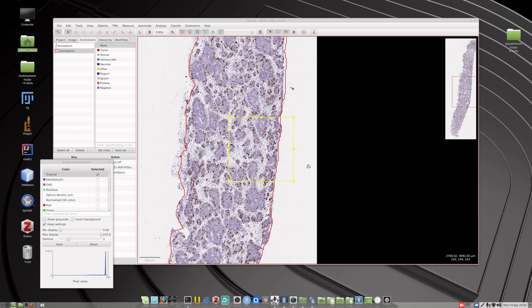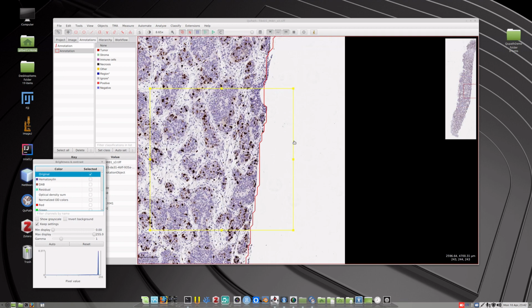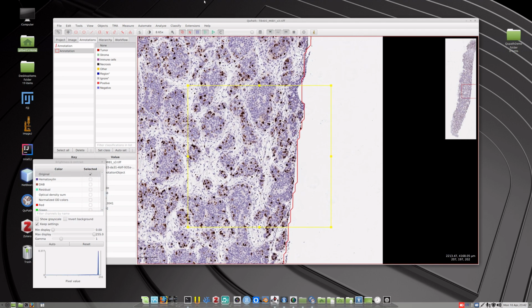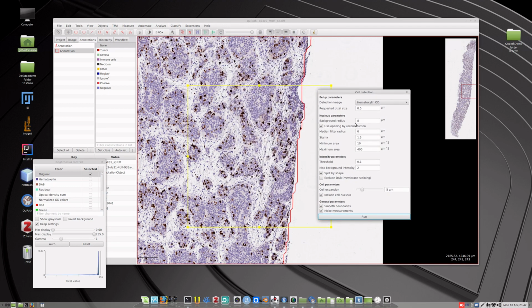Okay, now we'll proceed with the cellular segmentation, and I will work on this little square only for the beginning. In order to proceed with cellular segmentation, you go to Analyze, Cell Detection, click on this menu, and we will start the cell segmentation right away with the suggested parameters, and I will run it in the little square. You see it's quite fast because I'm limiting my adjustment of parameters to this little square.